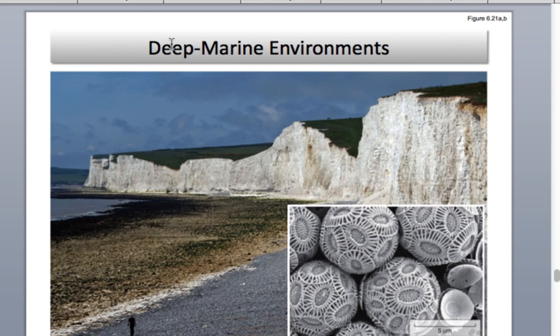Deep water environments, so those would be the pelagic environments. So here, these are the White Cliffs of Dover, which are in England, and they're composed entirely of these coccolithophores. Coccolithophores are small planktonic algae that do photosynthesis, but these guys make shells that have calcium carbonate. So these are chalk. These are all cliffs of chalk, deposited in quiet waters, small organisms sinking to the seafloor, making these calcareous oozes and making this limestone chalk.